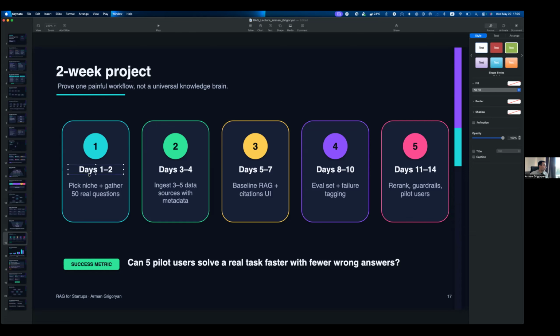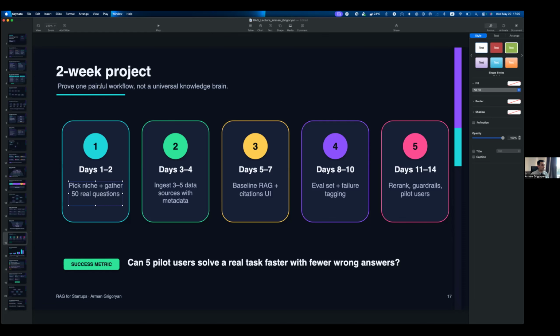So for the first two days, you can pick some niche and gather 50 real questions. I gave you in the beginning the kinds of applications you want to build with RAG. Think of it as some kind of support, but not only; there are many use cases, but support is the most popular one.